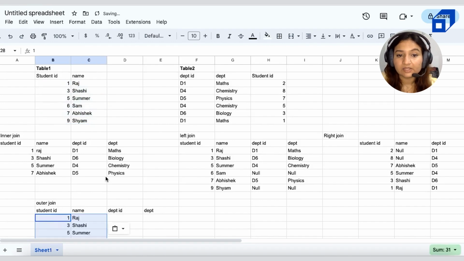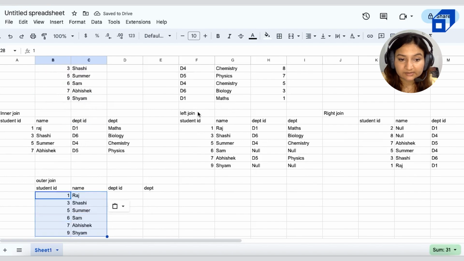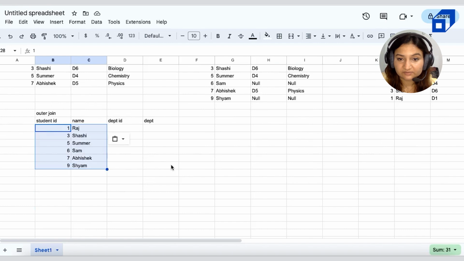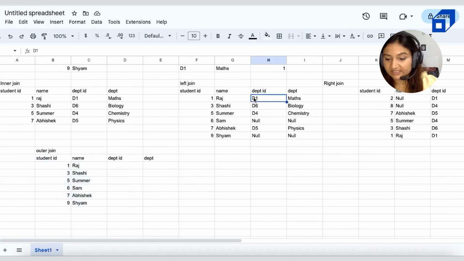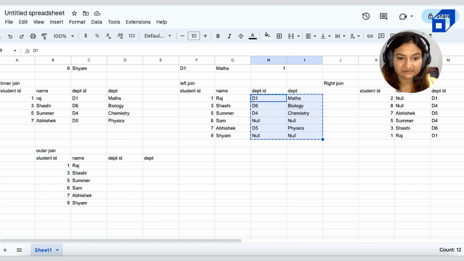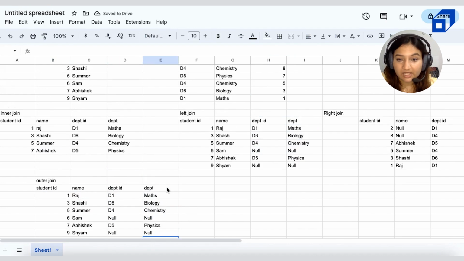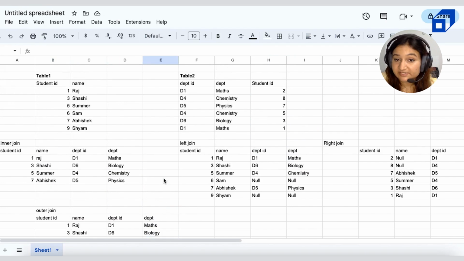Let's just try to have the department ID and department for them, which is from the left table itself. Now I have definitely missed these two student IDs, which are exclusive to table 2, the right table.